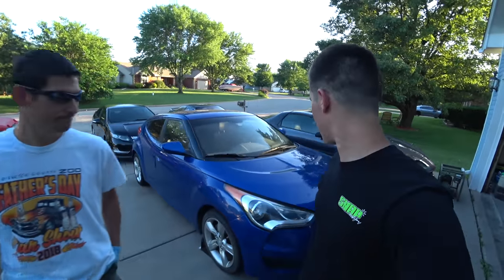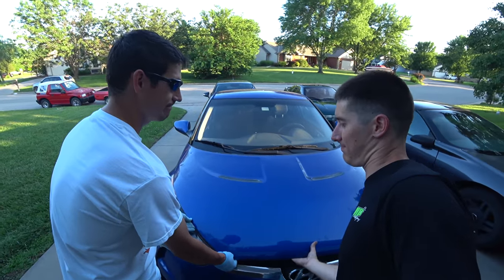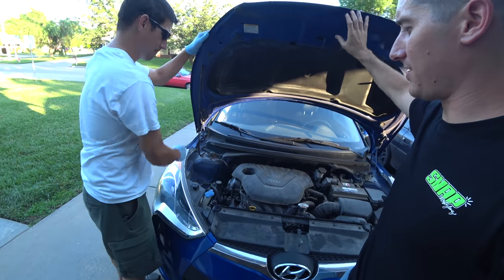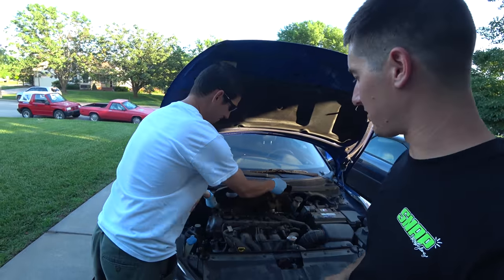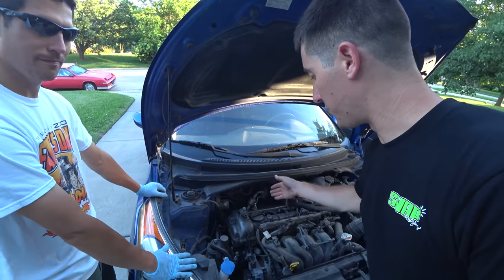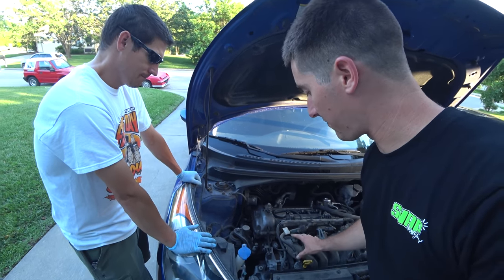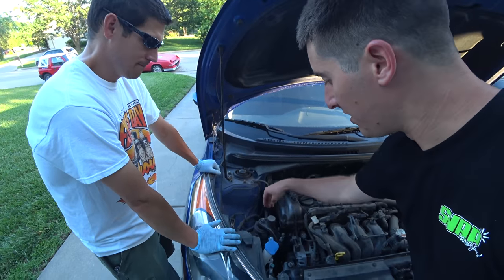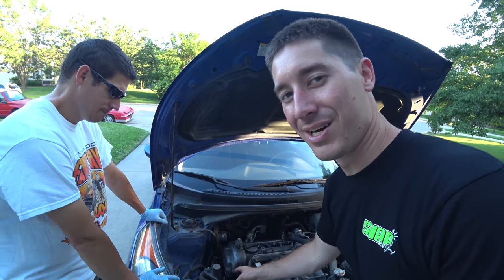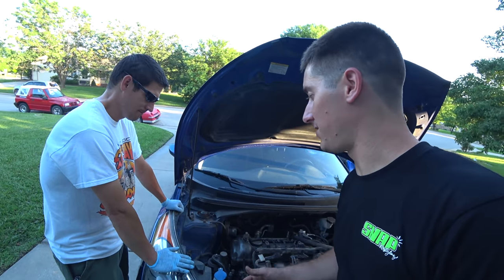When we get in here, we'll hop under the hood of the Veloster right now. Basically, to work on the timing set, you have to pull the entire side of the engine off. So you start with the valve cover and you pull all of the upper stuff off here. You don't have to take off the intake or anything, but you do have to take out the alternator, the engine mount, and then the entire side of the engine, which also contains the oil pump, to work on the timing set. So at that point, we're not very far from just replacing the engine.